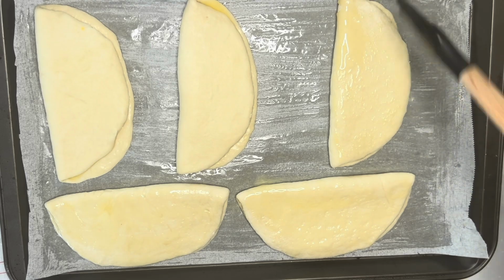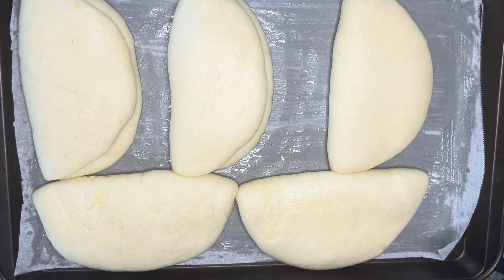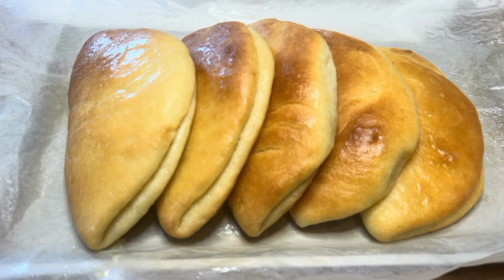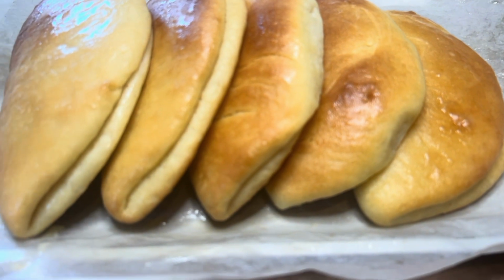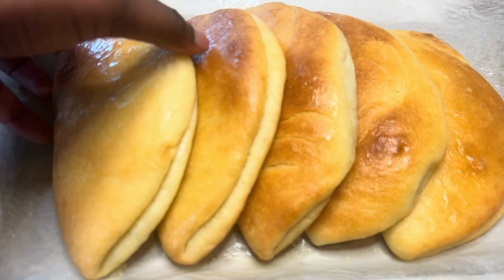After that 15 minutes, they should look like this. They should be nice and fluffy. We're then going to put that back in the oven at 350 for 20 minutes. After 20 minutes, this is what your cocoa bread should look like. It should be nice and soft and fluffy on the inside. All you'd have to do now is just brush a bit of butter on top, and then it's ready to be served.